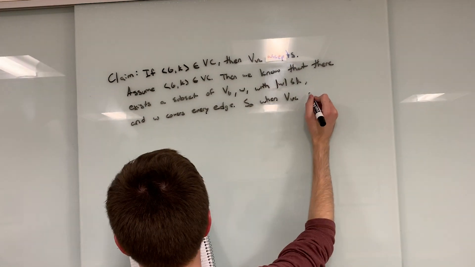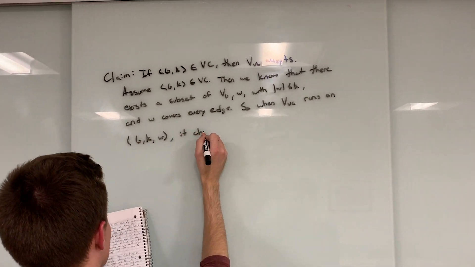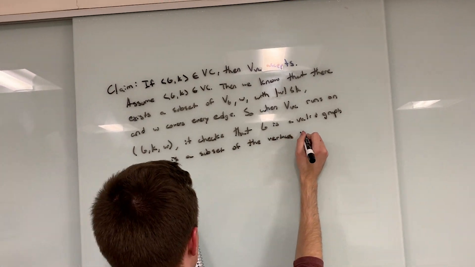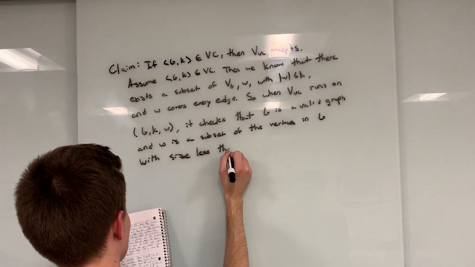So, after we have checked the graph, and K, in steps 1 and 2, we can establish that W is a subset of the vertices in G, and it is a complete covering, as specified in step 4 of our verifier.